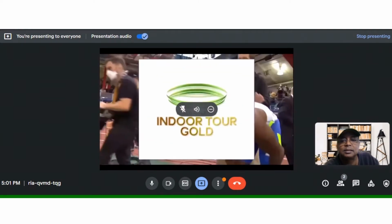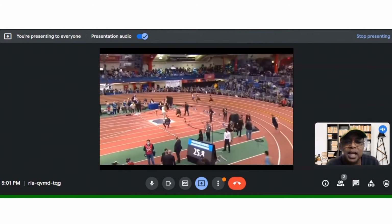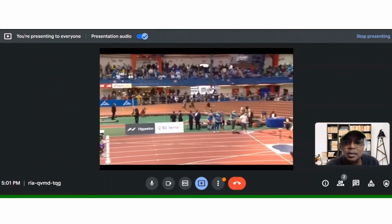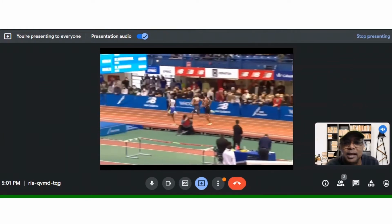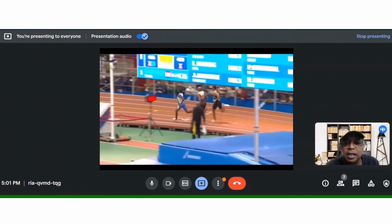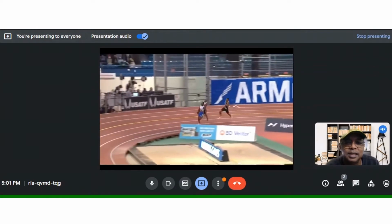Hunter Woodall, by the way, in the back of the field, always takes on double amputee athletes. You always want to stay within striking distance. A good performance from him as well. That way, when you get ready to drive, you relax right there. But now it's time to start picking it up. Brazier was desperate to get past, but Brazier and the other guy there.